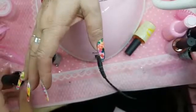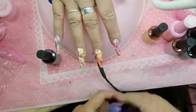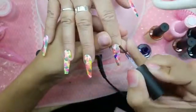And you can mix all the colors together. It's just so fun and so easy. Now I'm going to switch it out between blue and black. So I'm going to do some with blue and some with black, okay?